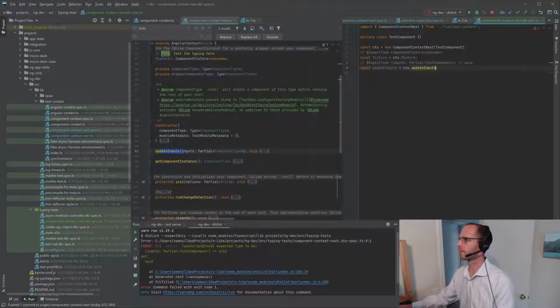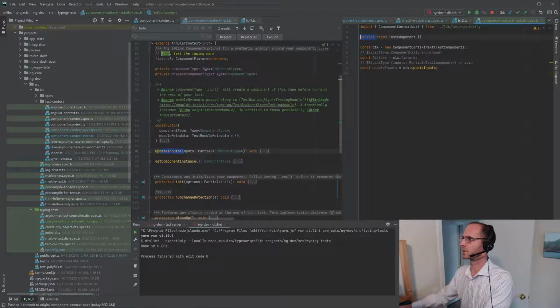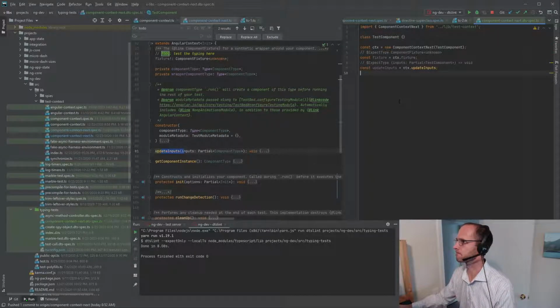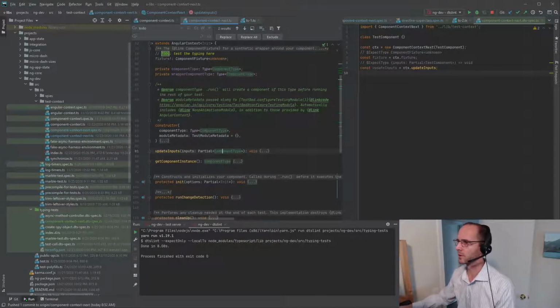Oh, right. I guess I don't need that word declare there. That doesn't save me anything. Okay. Good. And where else do we use this type that we care about? We inferred it from there. We're using it here, get component instance.